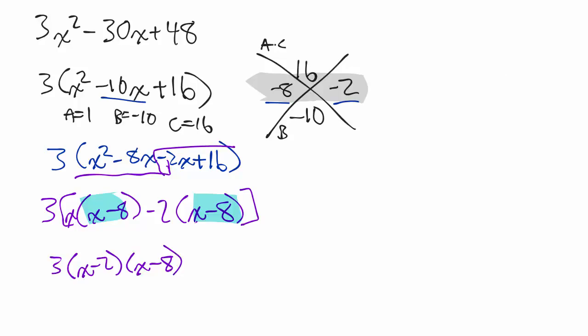Let me highlight this just so you can see some salient points here. We get this x minus 2. That's where we get there. And then the other one is that x minus 8, that's there. And then we're going to box our answer. Why do we box the answer or circle the answer? So our teacher can see that that is our answer.